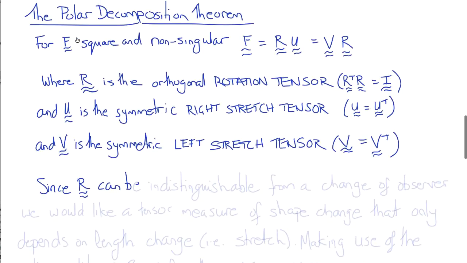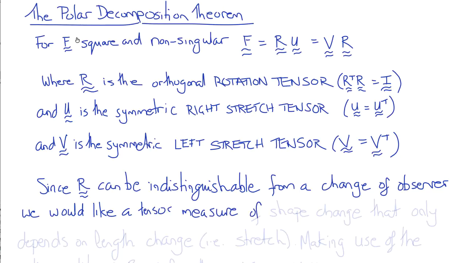Now, since the rotation could be a rigid body motion that could be indistinguishable from a change of observer, we really want to get rid of R. We're really interested in shape change, and shape change amounts to length change. So we want to find a tensor measure that preserves the stretch U, or V, but eliminates R.